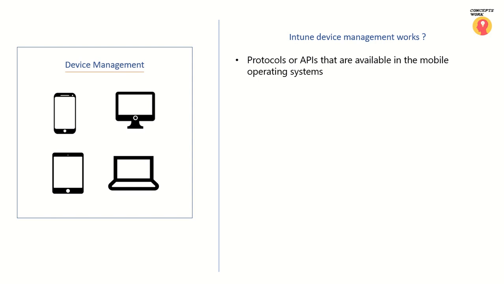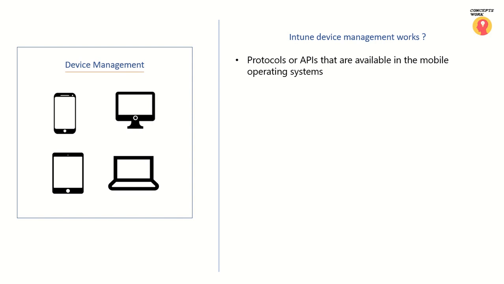I will give you a small example and that will make more sense. Likewise, you don't want your user to change the wallpaper. Let's say this is a configuration which you are doing to restrict a user from making a specific change on a particular device. Now, at this moment, I'm only talking about a feature that is currently available in iOS, but it is not available in Android. So what do I mean by this?